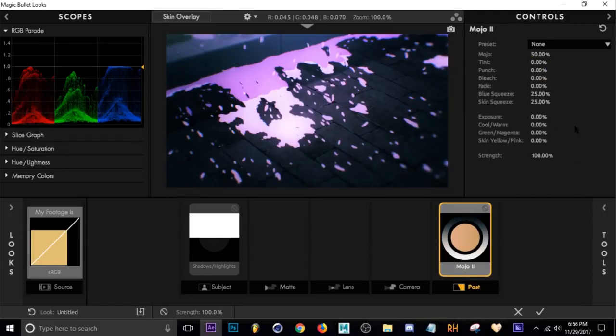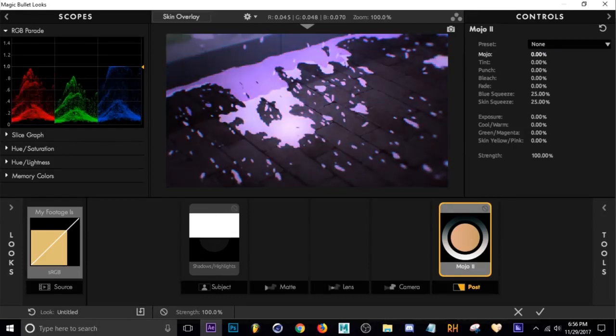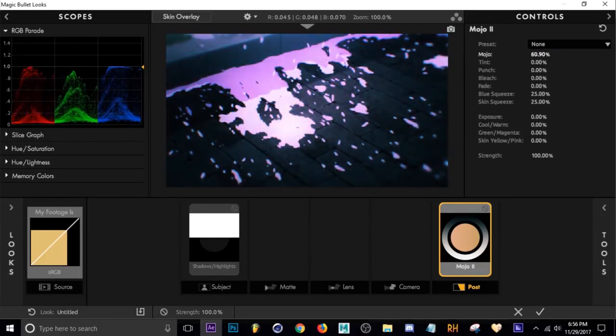Okay, the first setting we're going to change here is the Mojo setting. I usually don't like this number too high, but I'm going to crank it up so you can see what it does real quick, up to 200% and down to 0. I'm going to put it around the 20s, which should be good. I'm going to turn my punch up some and the bleach down, right about there, I think, -90. Keep in mind, this is going to be different depending on what scene you're using, so don't copy these settings.